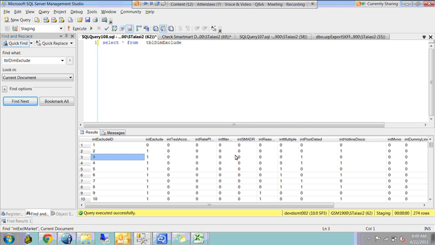And what is the description for exclude ID 3? Wherever we have one, it is a post-dated record. Sometimes we receive records not only for the current month, but for the upcoming month or upcoming years sometimes. And we don't really want to consider that as an activation. Like for example, if a customer says that he wanted to activate it on 2015 or something, even then we receive some such data into our application. But then we don't want to consider it until that time. So that is the reason we just exclude that for now. So this pretty much gives us why it is excluded.